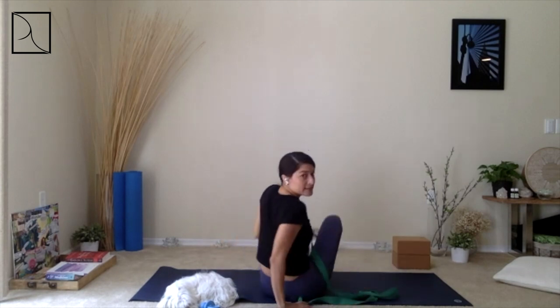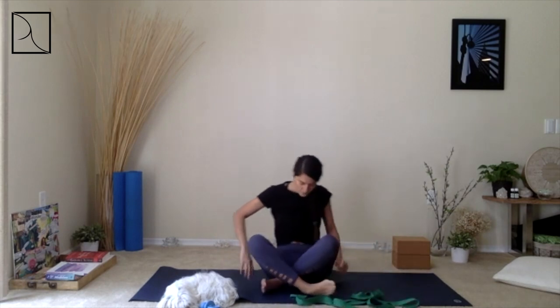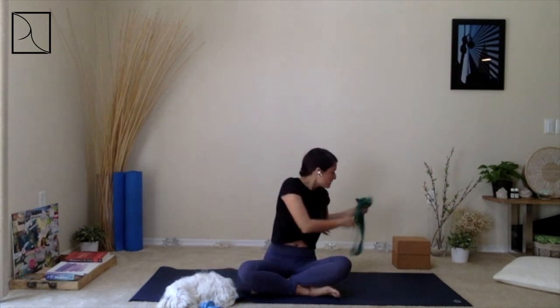We're going to switch to the other side. The left hand goes behind you underneath, top of the palm toward the back. Then grab the strap, place it high up on the hands, bend the arm, and try to grab or clasp, creating that contraction with your spine, breathing in and breathing out. Breathe in, maybe walk your hands a little closer, and then exhale. Go ahead and release — place the strap to the side.